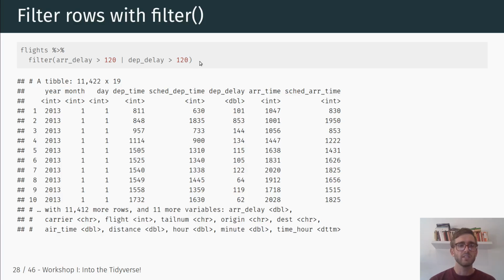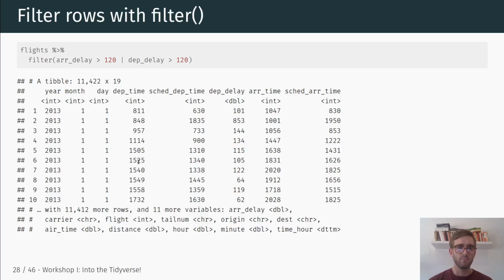Okay, so what does this do? It selects all observations for which this logical statement is true, which implies that we will now focus on all flights that had more than 120 minutes, so more than 2 hours of delay, either in their arrival or in their departure. It could also be both, of course, but it has to be at least one of those. And we'll see that we have 11,000 flights left.